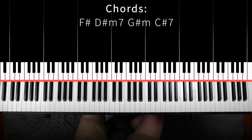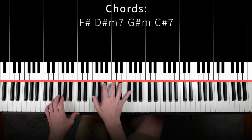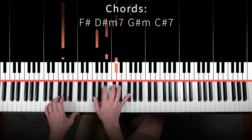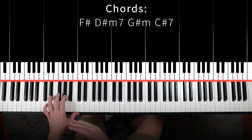Just like that. All right, one other thing I like to add into this song is in the left hand in the bass. Lots of times I like to repeat the note as I end one measure and go into the next measure. You saw it probably during the intro of this video, but I play something like this. You see, I'm just repeating there on the sixth beat of the measure.